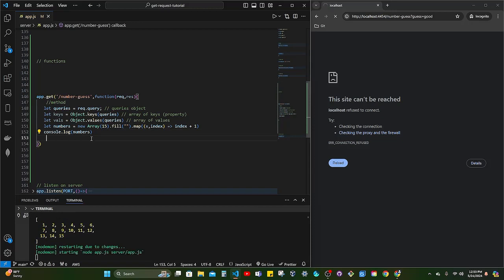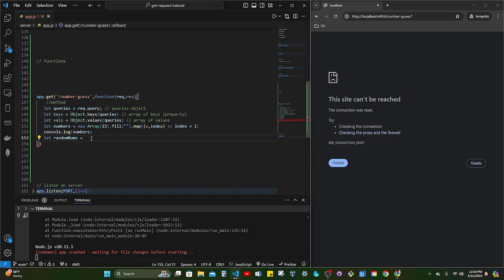Once we get the array of numbers 1 through 15, we have to extract a certain amount of numbers, but randomly generated numbers, and push that into a new array. So we're going to create a new array called random nums. Let random nums equal a function that's going to give us a new array of randomly generated numbers between 1 and 15.